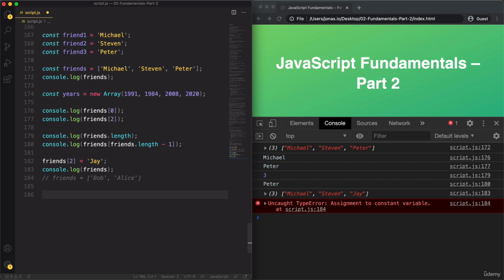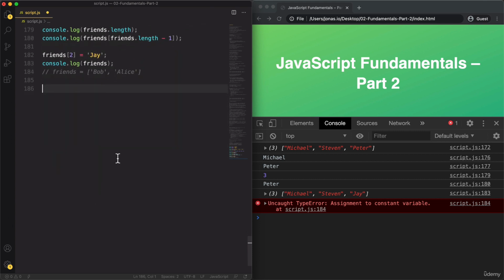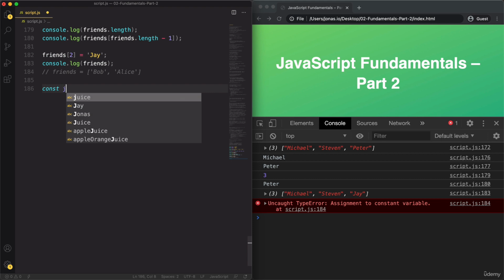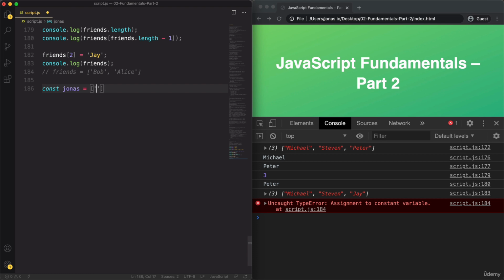Next up, I want to show you that an array can actually hold values with different types all at the same time. So let's experiment with that. So let's create an array which holds all kinds of information about me. So let's say Jonas, so that would be the first name, then the last name, then the age, and here we can actually calculate the age from other values.